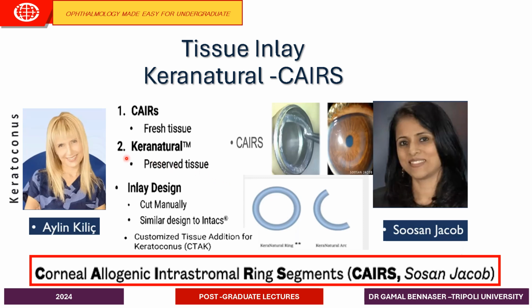Also, we have the Kera natural, which is from preserved tissue. The tissue of the cornea is preserved in such a way that we can use it after a long time. Invented by Alina Clicci. And nowadays there's also what's called the customized tissue addition, using what's known as the CTAK, customized by using the femtosecond. So we have different thicknesses and different shapes to correct the different refractive errors in the cornea. We will speak later about the CAIRS in detail.